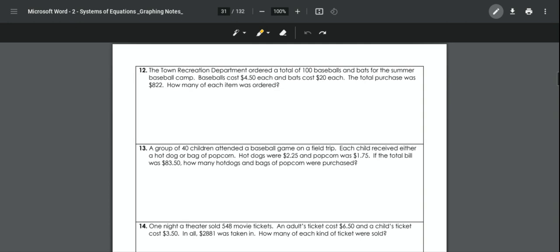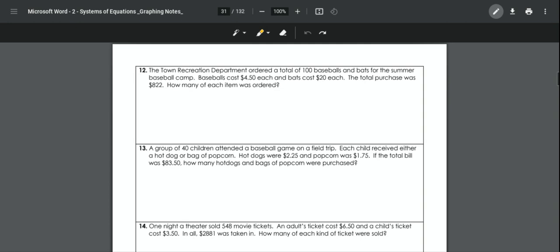And one thing you'll notice in all those questions is that there were only two dollar signs, and those dollar signs represented total amounts. Today, we're still going to be looking for two items, but we're going to know how much each item costs. What we're not going to know is how much we bought of each item or how much total we had of each item. So it changes your equations a little bit. It doesn't change your let statements. So your let statements are still going to look very similar.